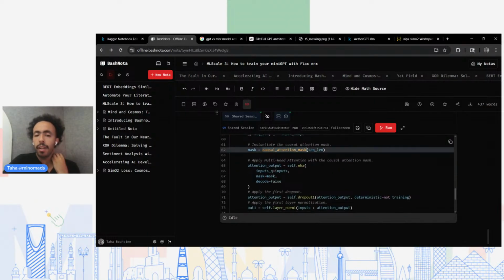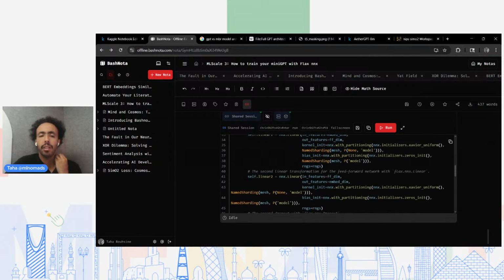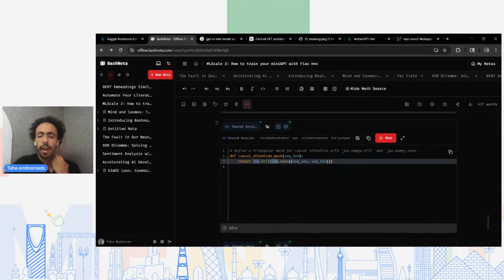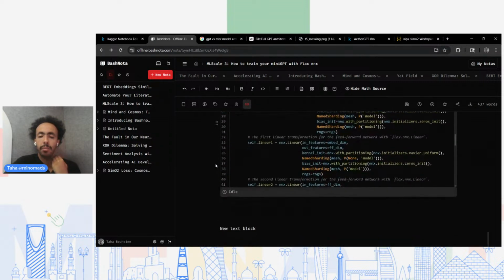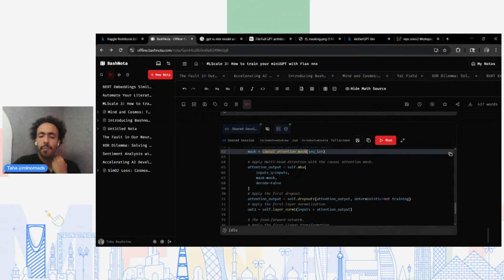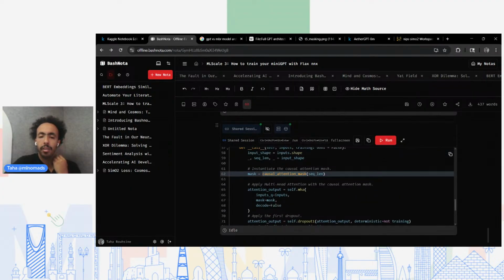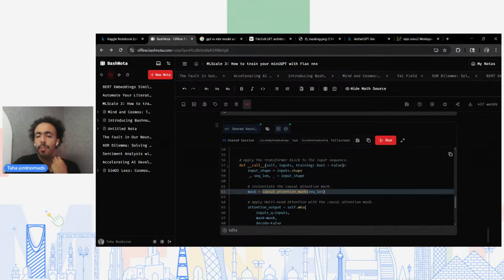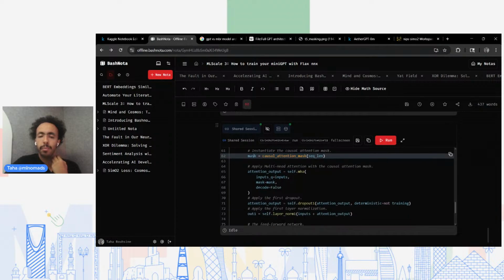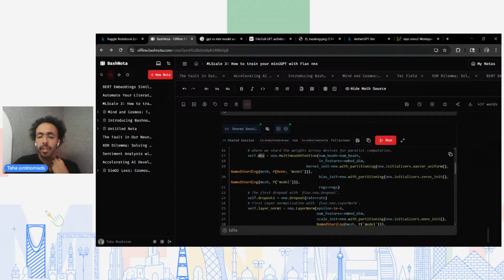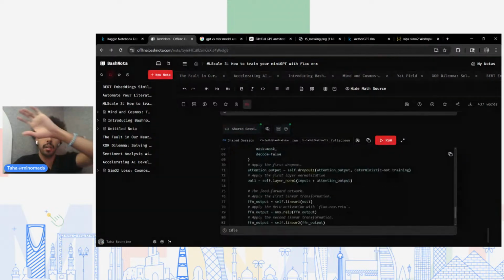Then we use this function that we created earlier, the causal attention mask, to create a causal mask for our input. We will use this mask to mask the attention, or provide it to the multi-head attention, so we can trim or remove some parts of the attention that we calculate.